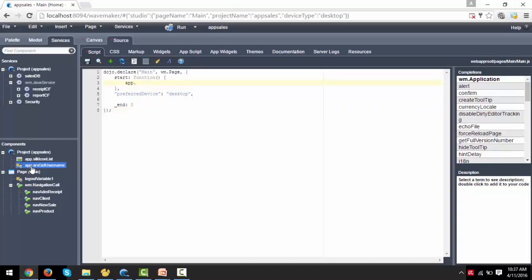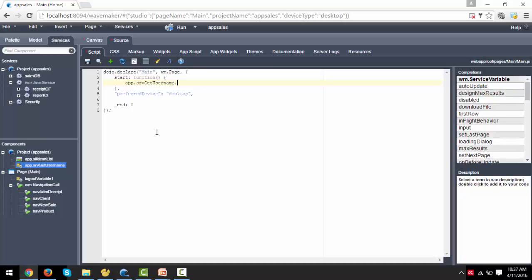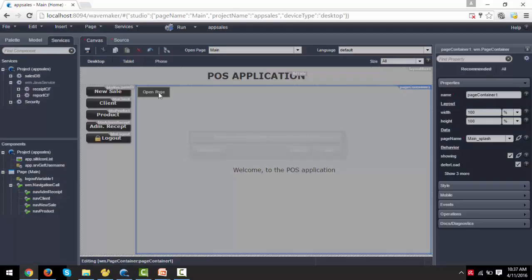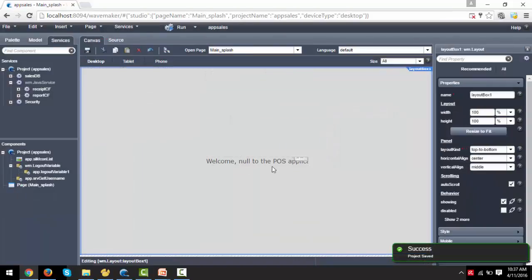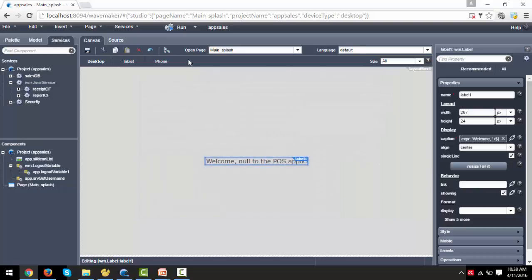So you can see right here app dot srv get username update. So that will refresh the service call, get the login, and then when this page loads, in this concatenation here, right now it's showing null, but you can see Studio automatically changes. It's gonna put the value in there. So let's just go ahead and try this.